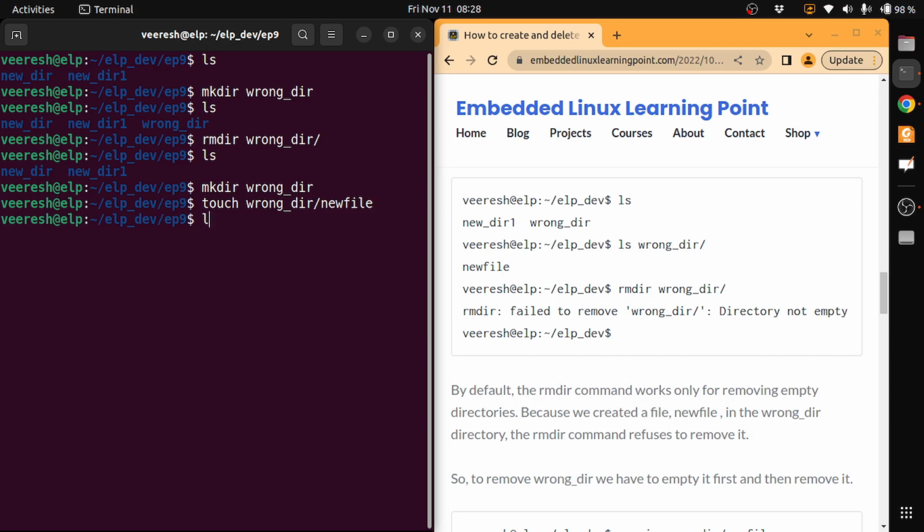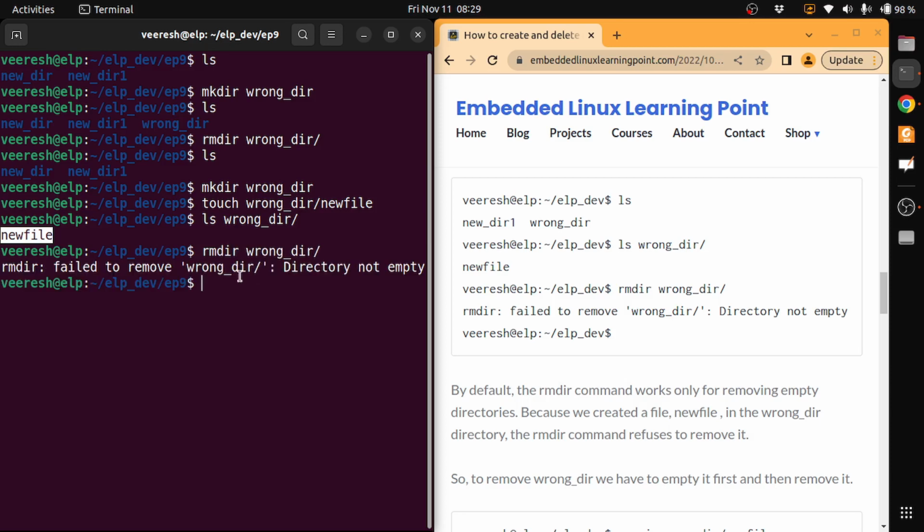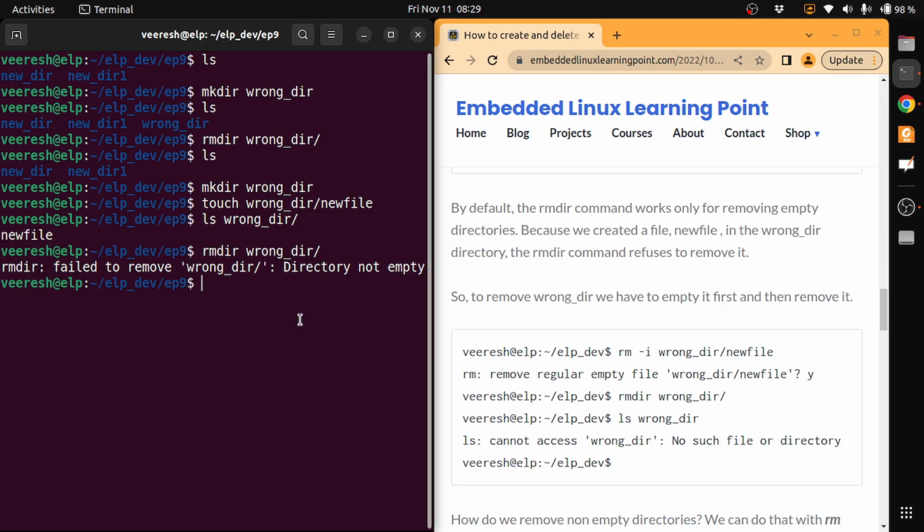Okay, then ls wrongdir, we can see that there is a file called newfile. And let's try to remove wrongdir with rmdir, and you can see that rmdir failed to remove the wrong directory. The reason is directory not empty. So what we understand here is rmdir works only with empty directories. So in order to remove wrongdir, we need to first empty it.